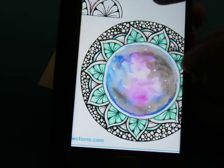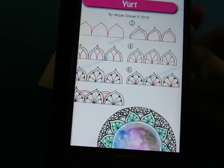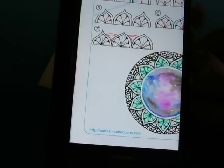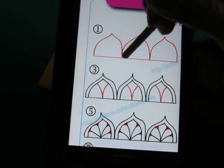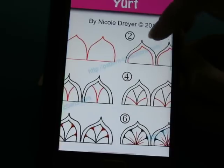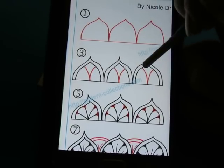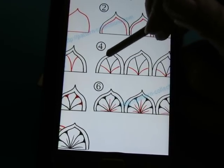So your main shape is going to be a leaf, petal, or bracket type shape. You need some sort of base — doesn't have to be straight. You can put it on a round or whatever, but you're going to want to make this sort of a bracket and do them in a line until you have however many you want. Then you're going to aura them on the inside, and then we're going to make like a V here, and then another V — a tall skinny one and a short fat one.